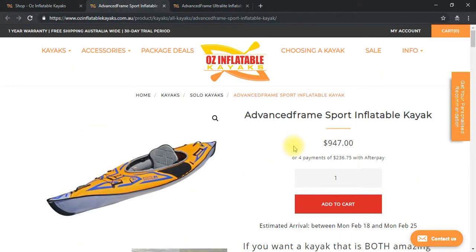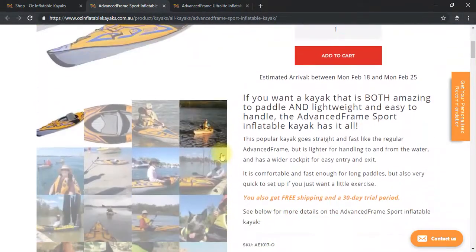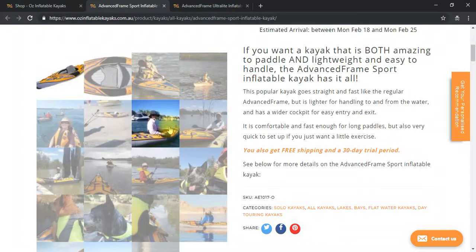This one we sell a lot of, very, very popular. It just hits that perfect point. This one we sell quite a few of, but not as many as the Sport yet, partly because it's just new. It's a new model.